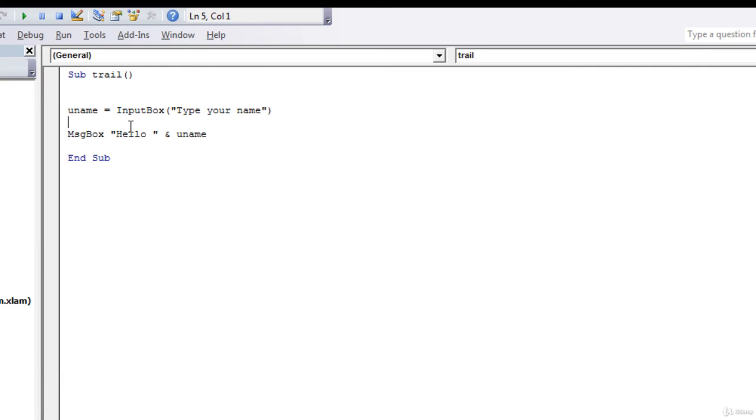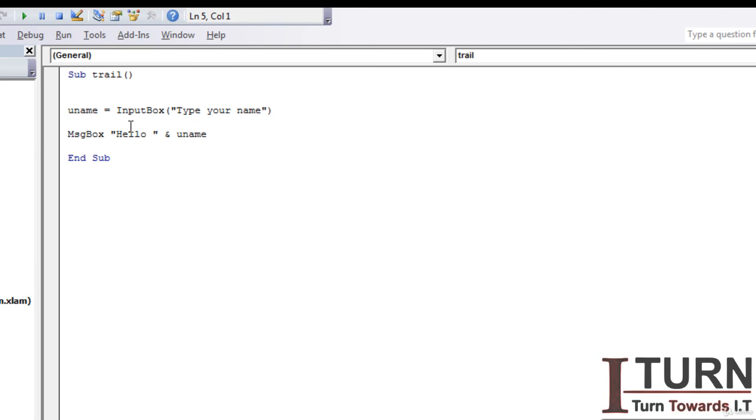Now you can run a program not only by F5 or by pressing the run button. There is another way, which is F8. The advantage of F8, it's meant for programmers actually, is that we can run the program line by line. This is very important because you can see which line is performing which task, and it is very useful for the programmer in order to identify errors. Let me show you. If I press F8, this is the first line which is going to execute.